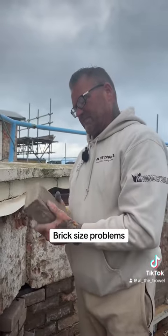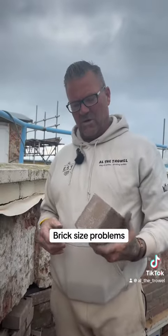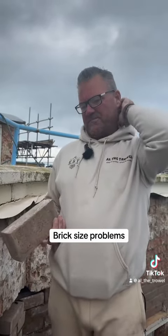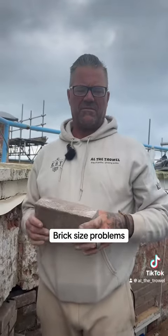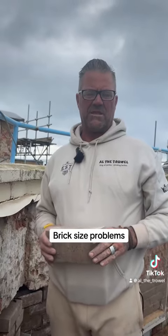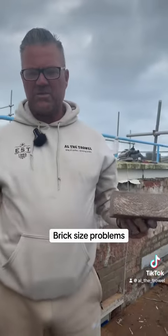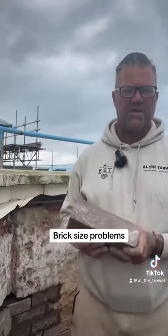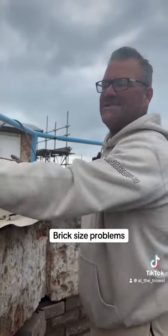Brick lengths, different sizes. Every bricklayer hates this, and in the last few years I've noticed they've got worse. So if you've got an extension, Tom, I wouldn't imagine it's massive. You want to measure all your bricks before you start, unless you've already started, and find an average of the length and then work them out on an average. So instead of setting out to brick sizes with a tape measure, dry bond it with a selection of bricks and just adjust the perps so they all look as even as possible.